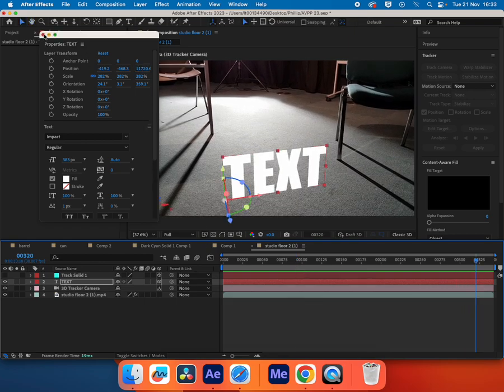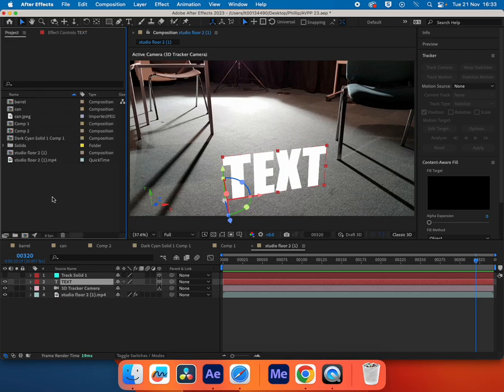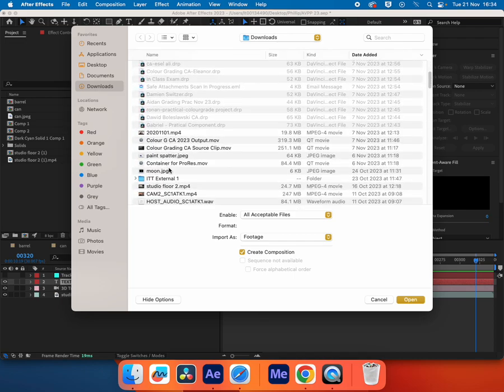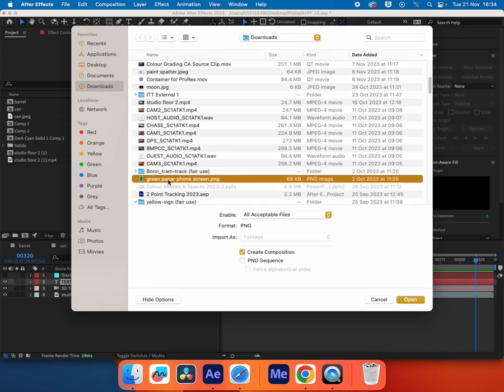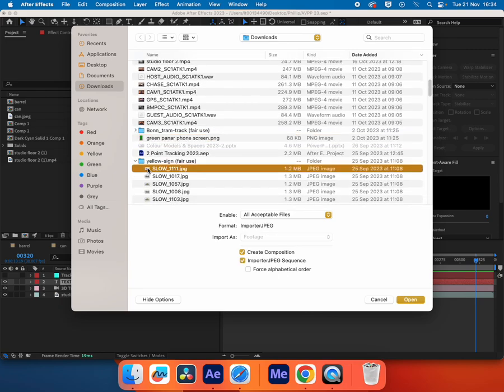Now, if you want to put something in there other than text, I'll just have to pull something in from my folder. It doesn't really matter what it is, so I'm going to use this frame from my image sequence.